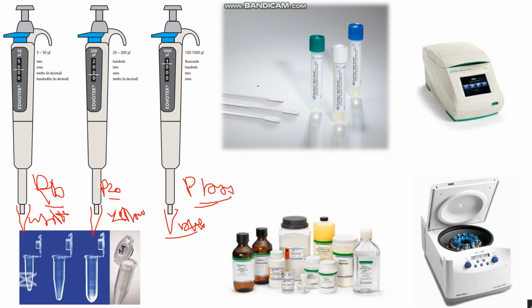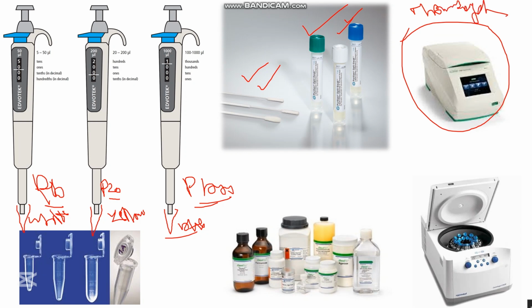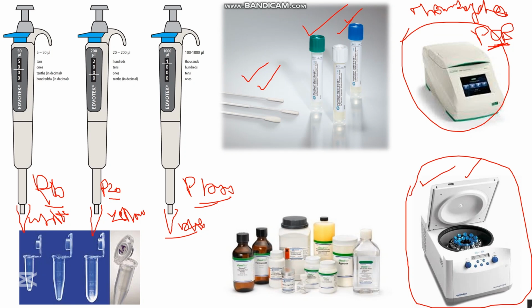We also use swabs for collecting samples. We also use different types of containers. We also use the thermocycler, which we use for PCR, the polymerase chain reaction. We will talk about it later. We also use the centrifuge machine for separation. We also use reagents in molecular biology labs, and we also use Eppendorf tubes.